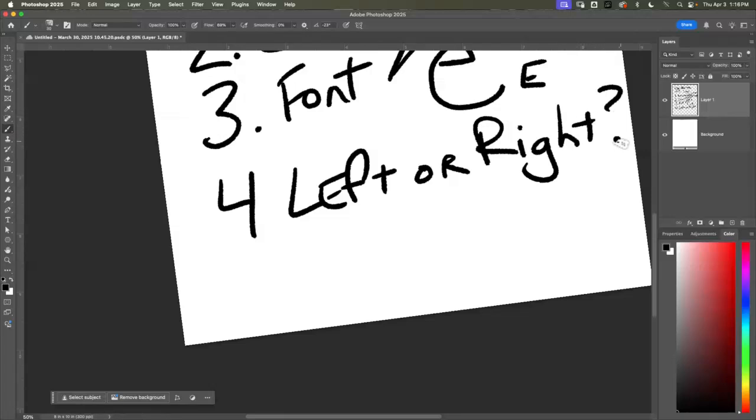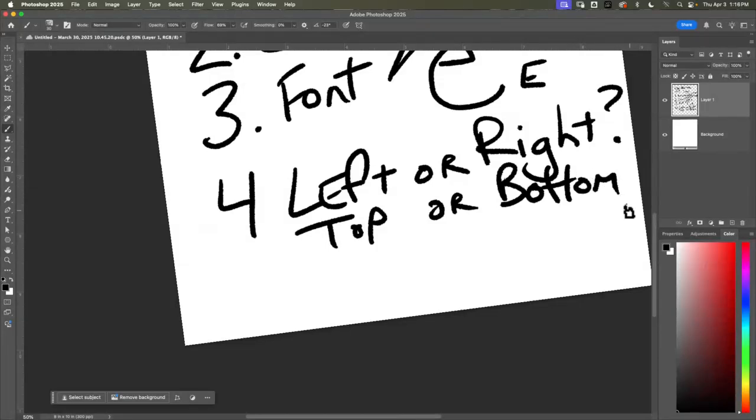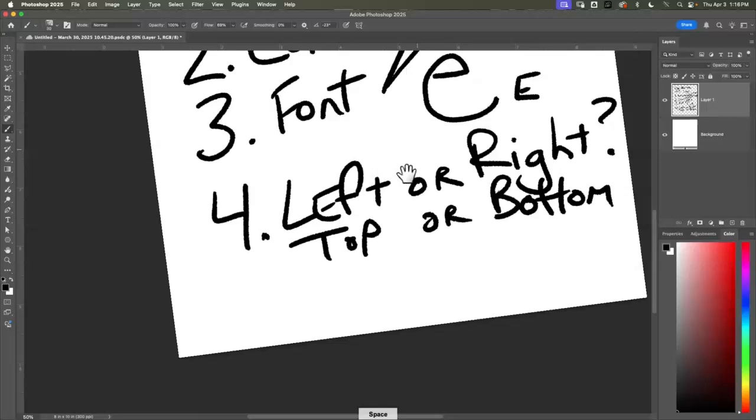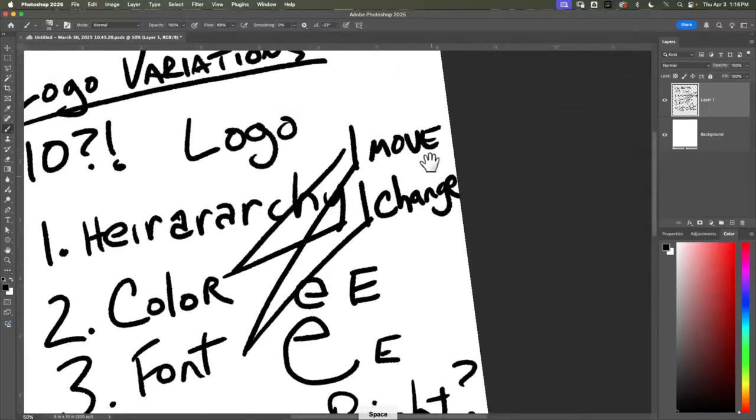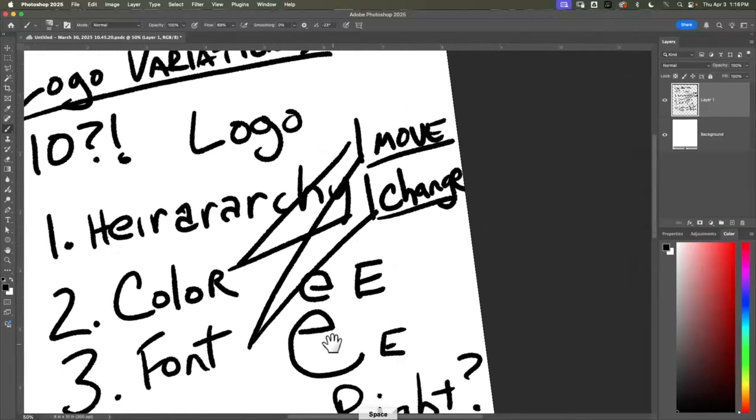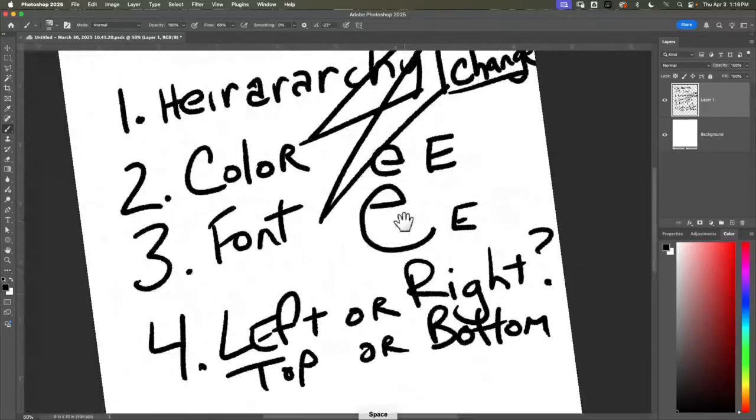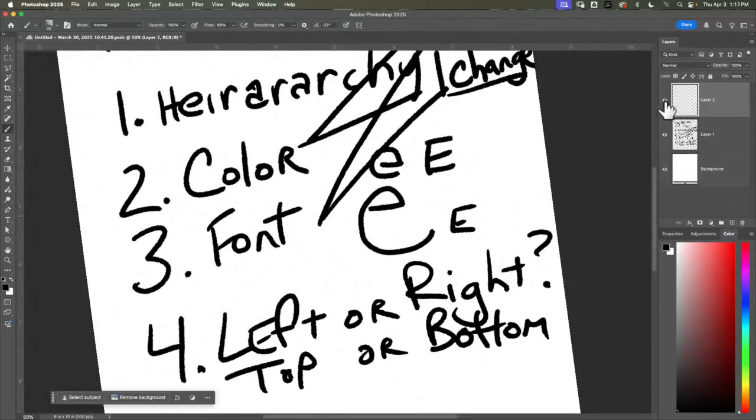What if I put something on the left to the right, or move it from the right to the left, or from the top to the bottom? Just one design element. Is that going to change the way it looks? Will that reflect in the hierarchy of anything? Just a simple change. Again, going back to one move, one change. I'm not looking for a whole different world here. I'm just looking for simple little changes.